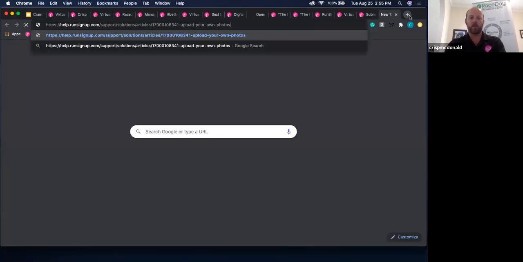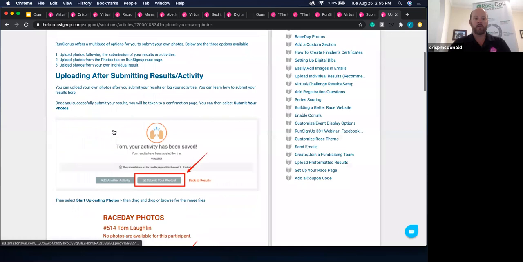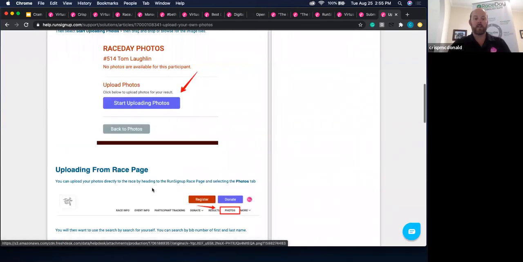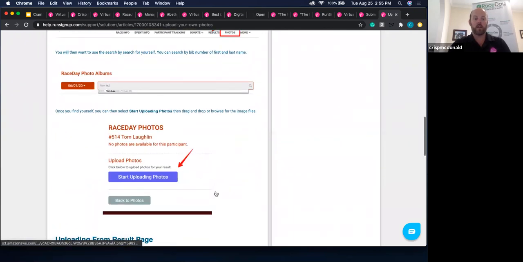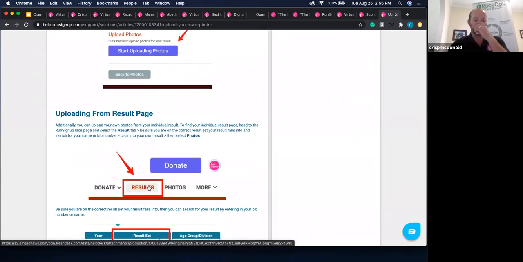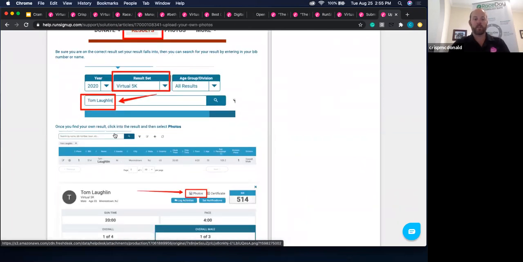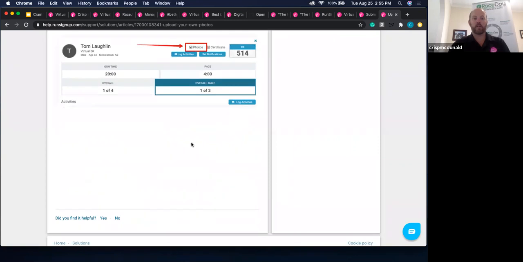The other one about submitting photos is the how-to on uploading photos. So your activity's been saved, you can submit photos. Once they're uploaded, you can see the photos right here. You can upload from the results page. Once you get into the person's information, you can click photos and see all of them.